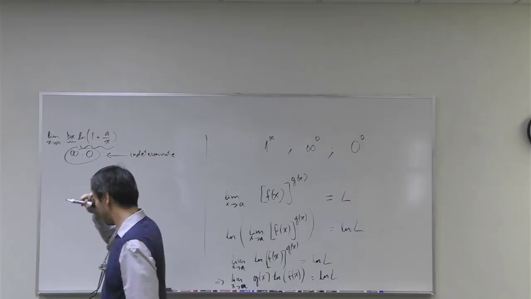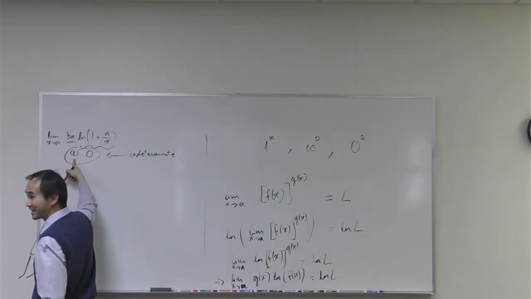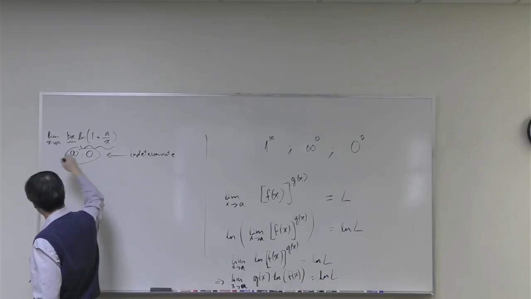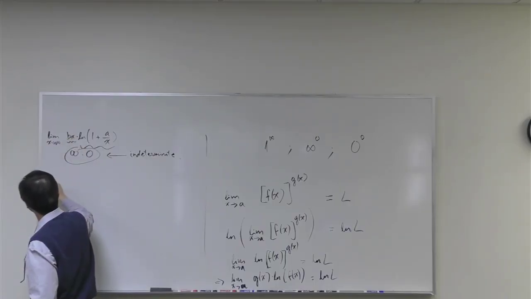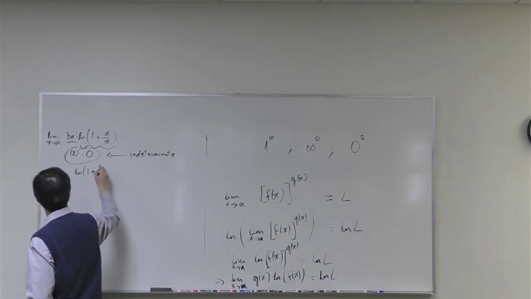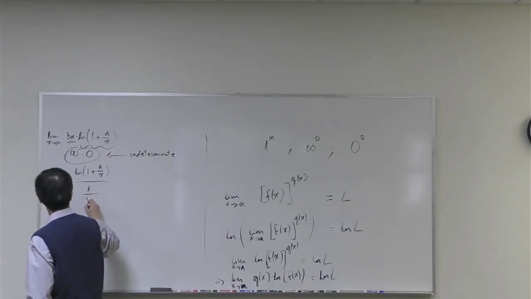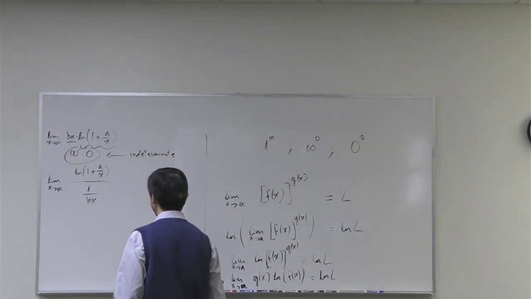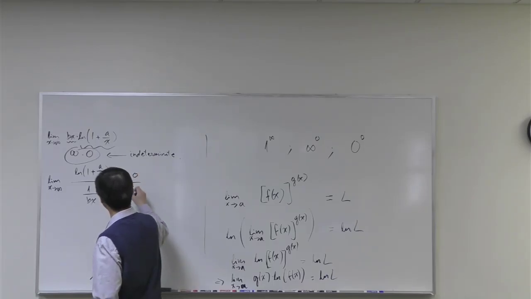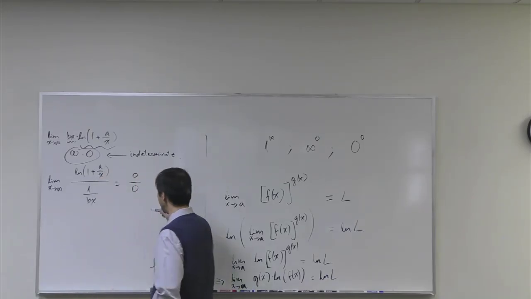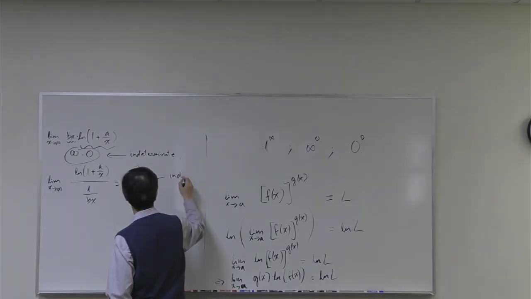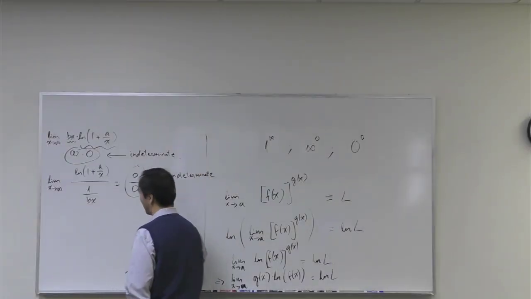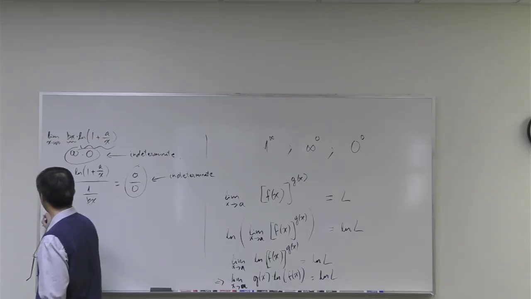Okay, so this is what we can do. This is similar to some of the earlier examples we've done where we have 0 times infinity, so we can make one of the two functions in this product be in the denominator as a reciprocal. So I can make that the natural log of 1 plus a over x over 1 over bx. And that's now clearly falling into a 0 over 0 limit. It's an indeterminate, but L'Hopital's rule can handle this one just fine. Here equals this, and now according to L'Hopital's rule, this is what I can do.